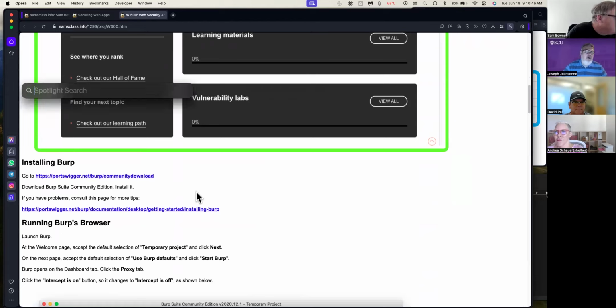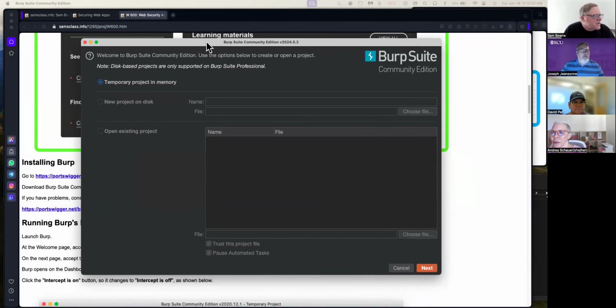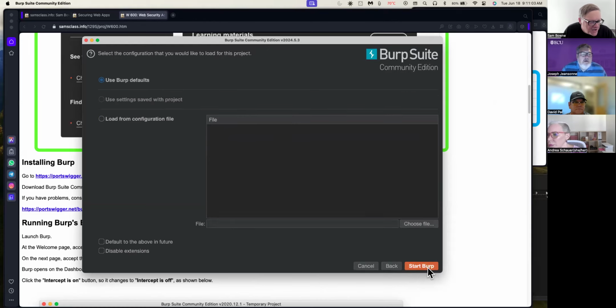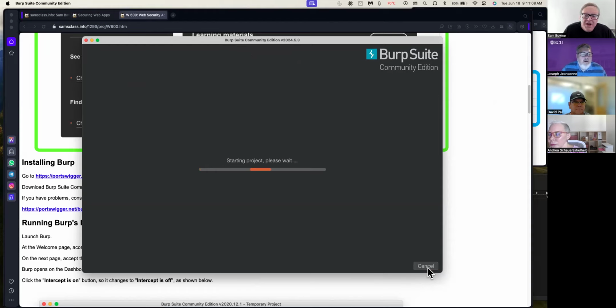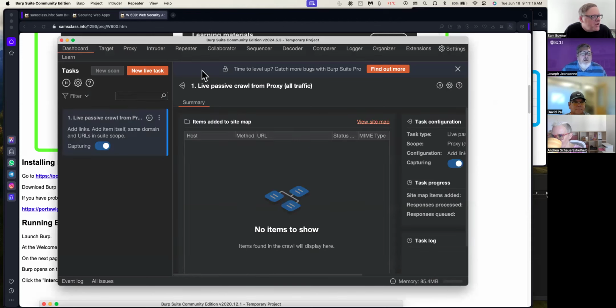So let me show you Burp. Burp you install natively on whatever operating system you're using, Windows or Mac or Linux, and it runs here. And it launches you into some kind of startup panel here with features that are only available in the pay version. So I always ignore all this and click next. I'm only using the free version. The free version is perfectly fine for almost everything. And by the way, I think you can get like a free 90-day trial of the pay version if you want, but I just used the free one.